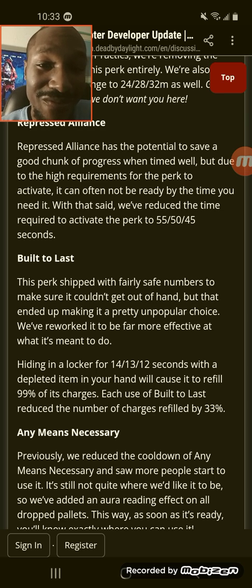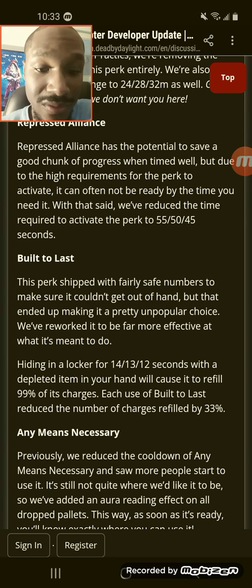But I only use it when I'm using a flashlight, or if I have like a purple med kit or something like that, an anniversary med kit, a really good med kit, or a flashlight. But I don't really use it when I'm running a toolbox in a game. Those are the only two items that I really use Built to Last for: a really good flashlight that I want to keep to run around with, or just a med kit. Every other item in the game, I don't really use this perk for.